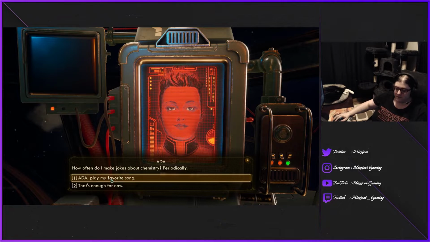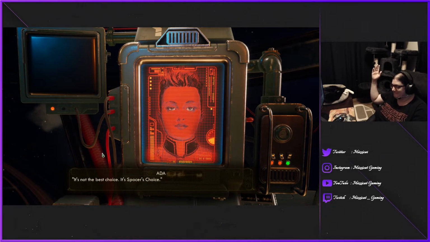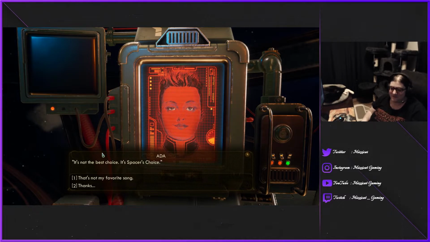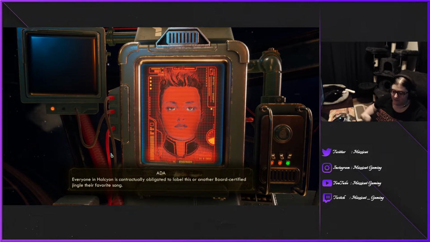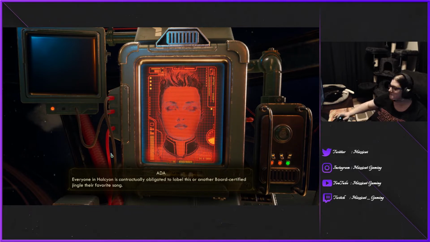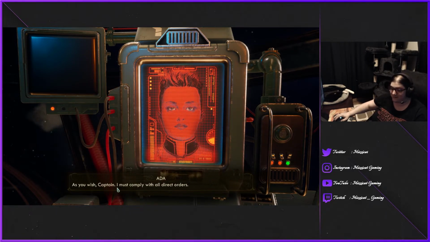Oh, Ada, play my favorite song. Now playing a Spacer's Choice advertisement jingle. It's not the best choice. It's Spacer's Choice. There you go. That's not my favorite song. Everyone in Halcyon is contractually obligated to label this or another board-certified jingle their favorite song. No, all right. As you wish, Captain. I must comply with all direct orders.